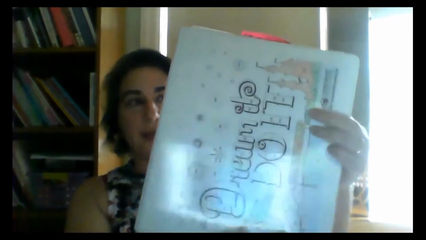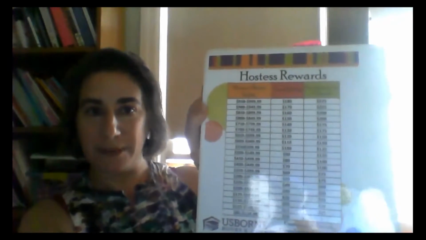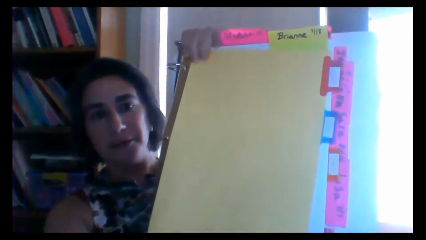Okay, so I've got her on my calendar, and now what I do is I take out my Facebook party binder, and I do this for the quarter. One of the things I keep in my binder is the hostess rewards. If you're new, you're going to want to keep that double free book chart. I have 4 tabs in my binder.